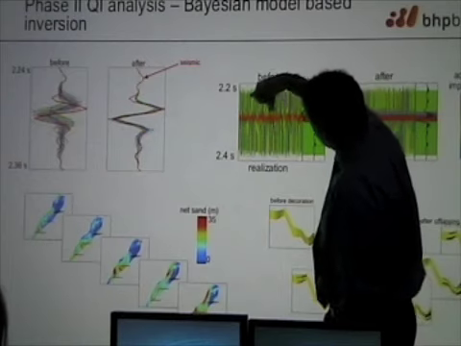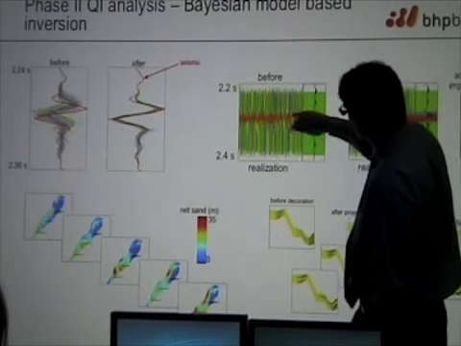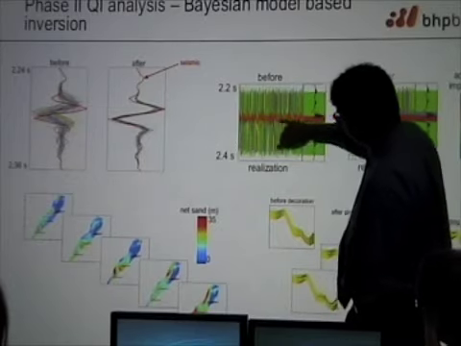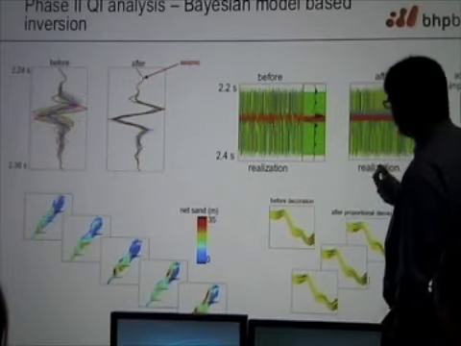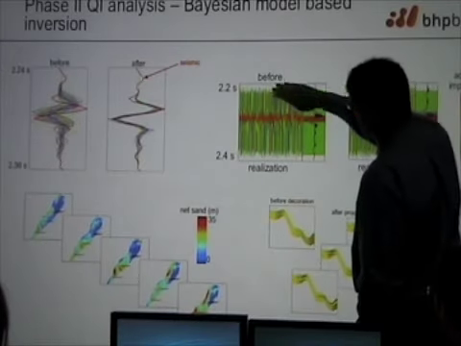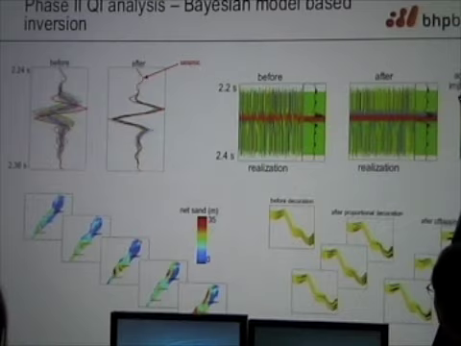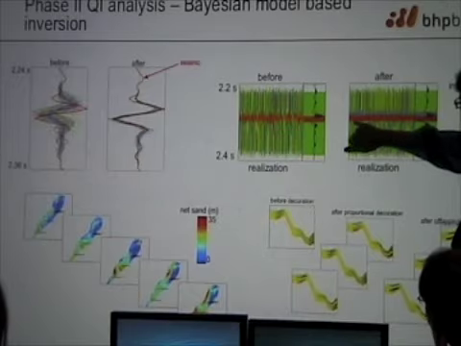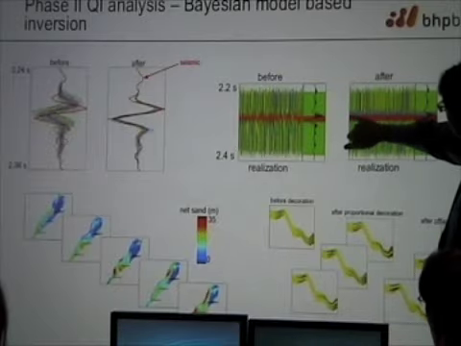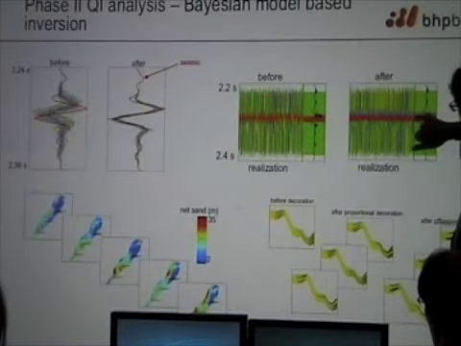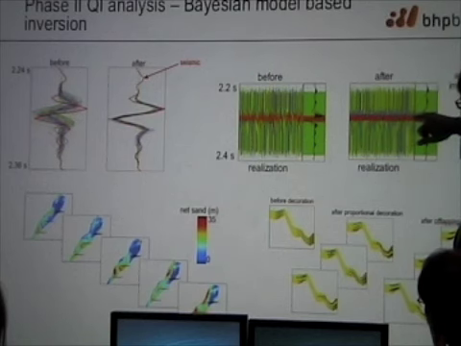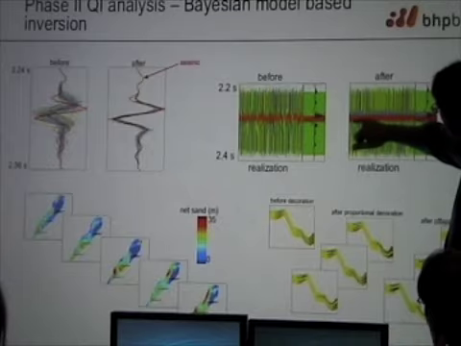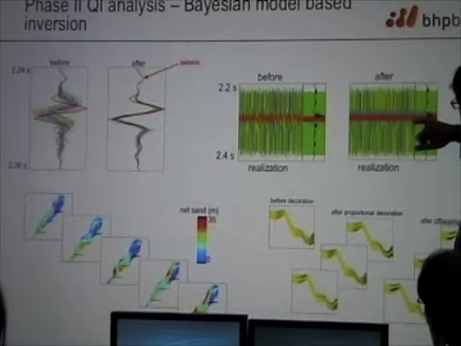You see, though, we allowed a lot of uncertainty in terms of where the top of the reservoir would be, and also the color shows the impedance, which is related to the uncertainty in what the properties of both the reservoir and the bounding shale would be. After we said we have to make things consistent with the seismic data, you see that these models all look more like each other. Also, you can see there isn't much uncertainty where the top of the reservoir is. There isn't much change in it as we go through each of these possible models. There's a little bit more uncertainty on where the base of it is.